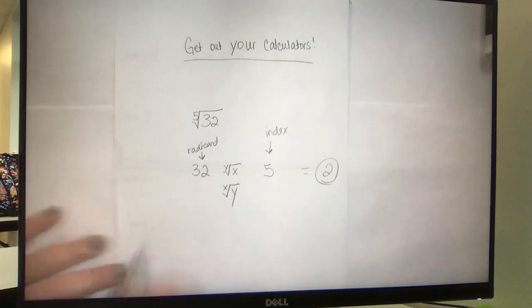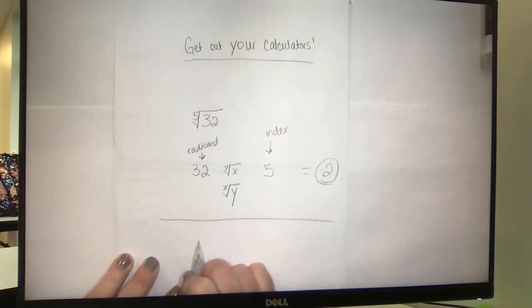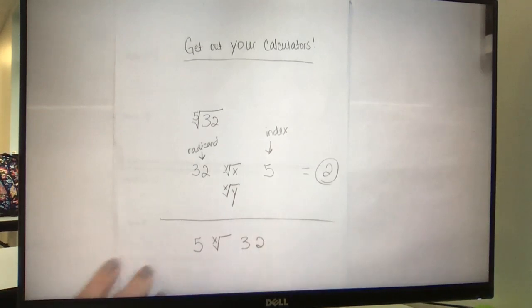His is going to be, for him, index, and then his actually looks like this, and then he's going to hit 32. So you may have it the other way. That's why I want you to play now, so you know how to get it. Okay, you, ma'am, put it over here. You're going to do index first. So you're going to do 5 first, because it's the 5th root. And then you're going to go math, and right down here to this guy. Okay, good. And then put in 32. And there you go. So math will be your pick.